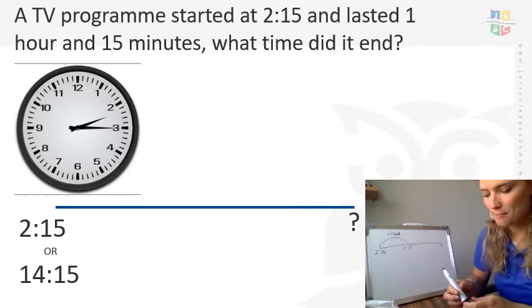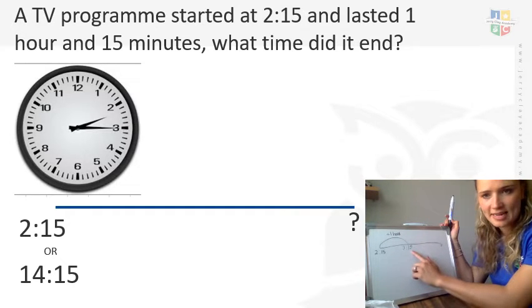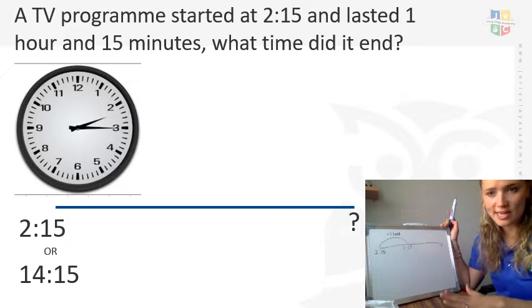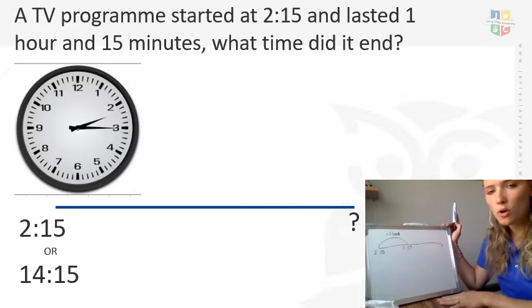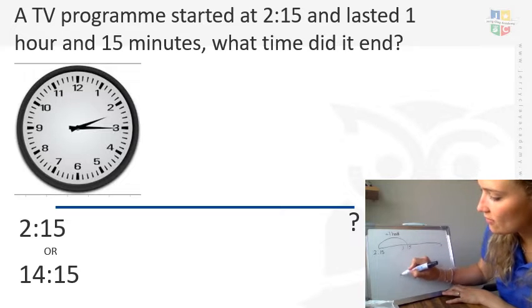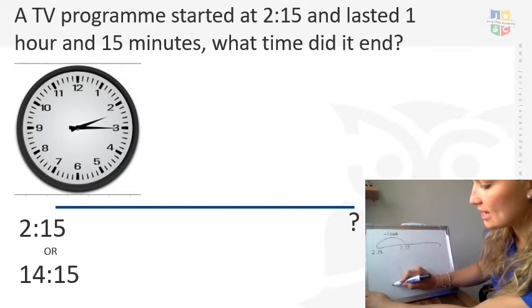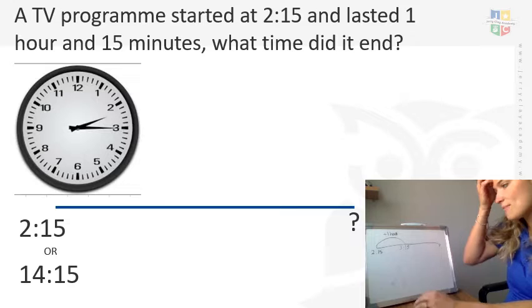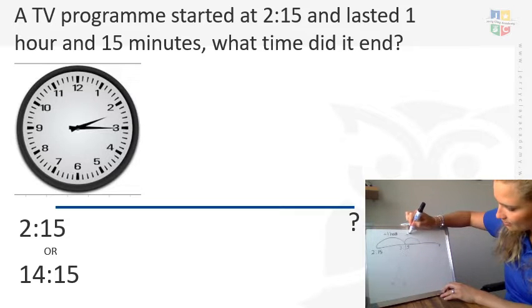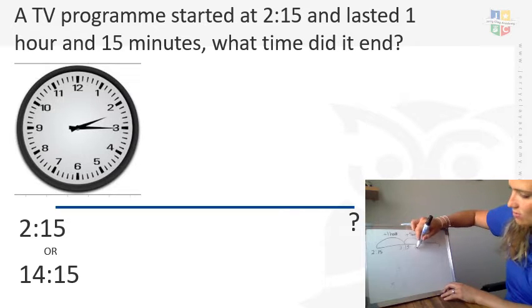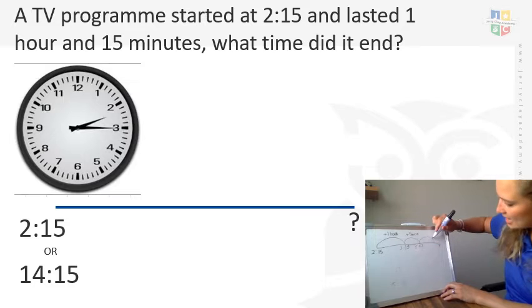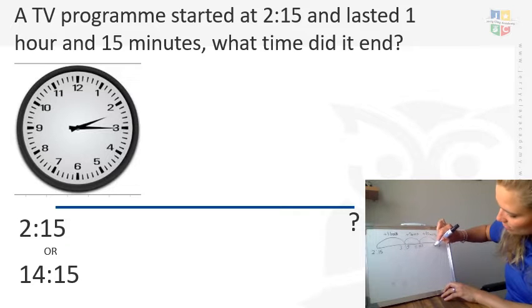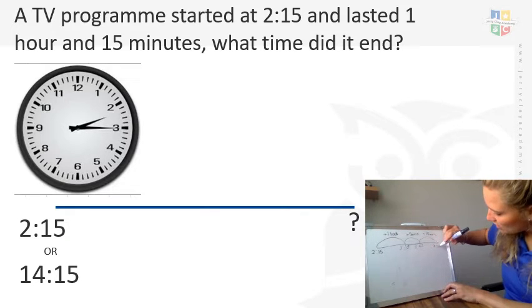So what I now need to do is add 15 minutes. We've got 15 here, and we need to add 15 minutes. You can either add it straight away if you know what 15 add 15 is. If not, we could partition and break the number 15 down into 5, because that would take us up to the next 10, and 10 as this would take us over. So I'm going to first of all add 5, which would take me to 3:20. Then I'm going to add the last 10, which would take me up to 3:30.